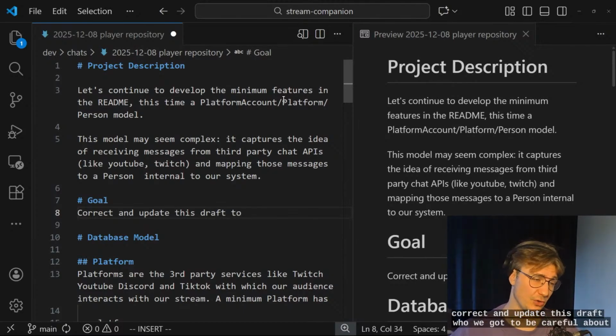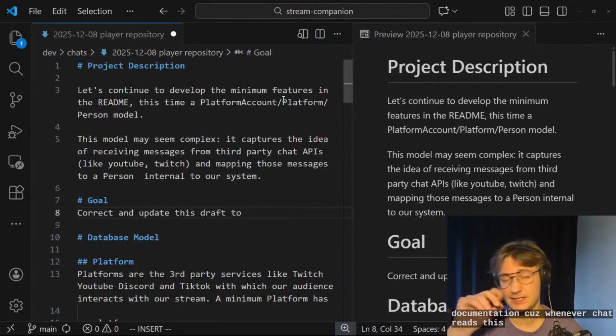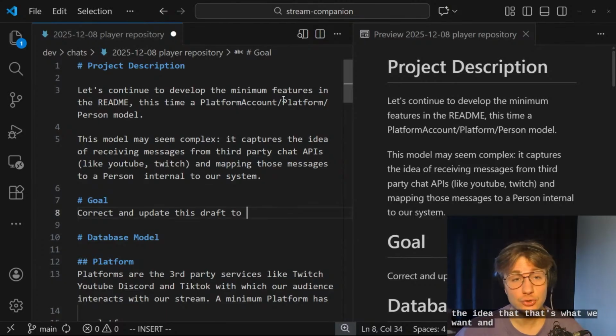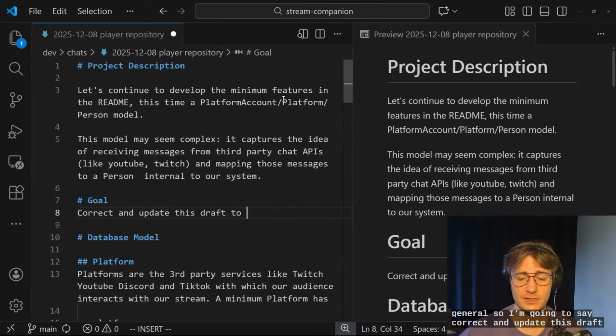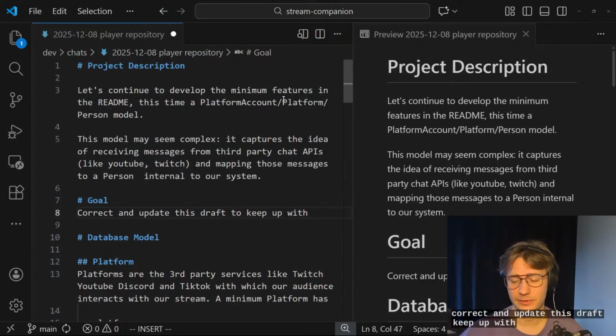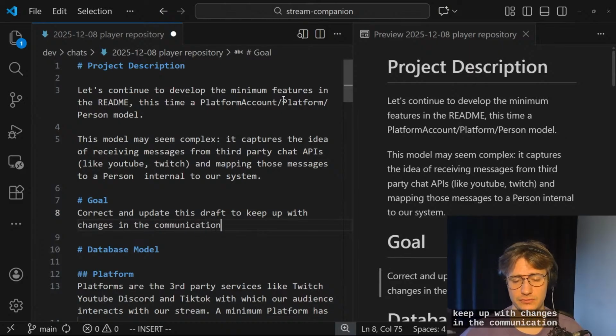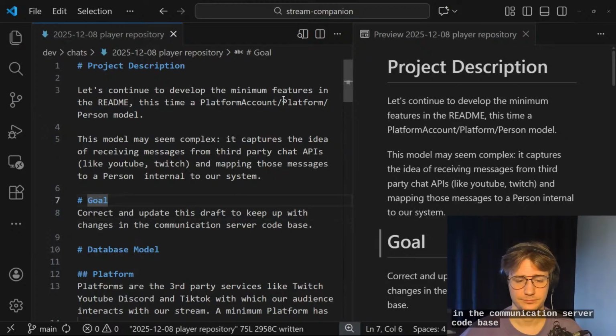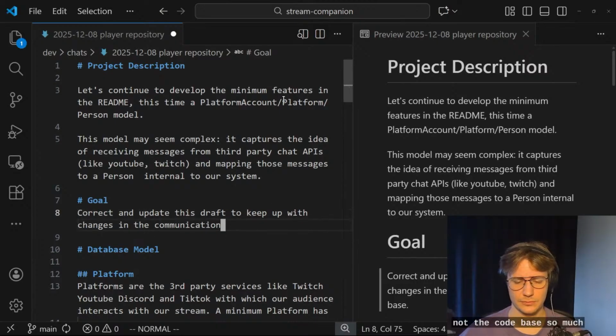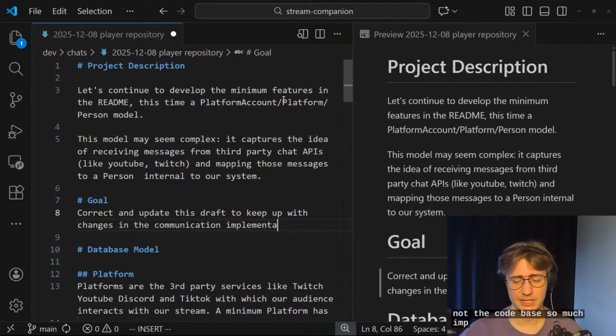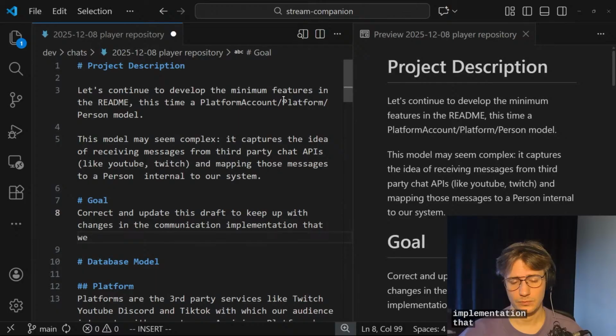We've got to be careful about typing goals out in our documentation, because whenever chat reads this, it's going to get the idea that that's what we want. And we do want that in general. So I'm going to say correct and update this draft to keep up with changes in the implementation that is described here.